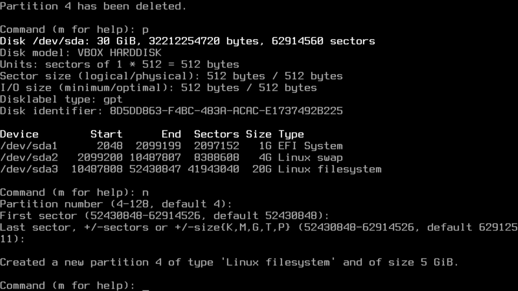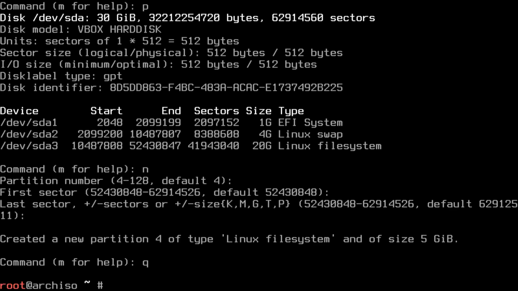Do you notice how it's not asking me what to do with the signature? It's been wiped. It's removed. Now, if I hit Q to exit without saving, so I undo everything.